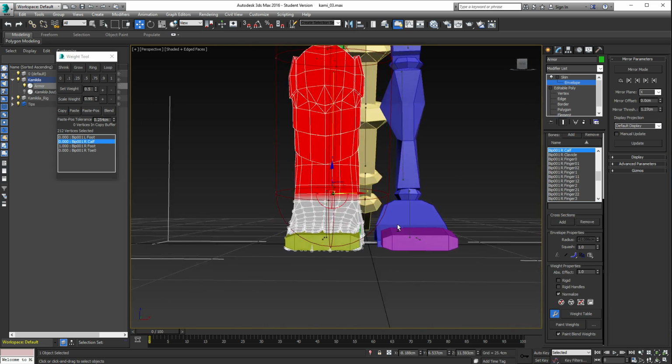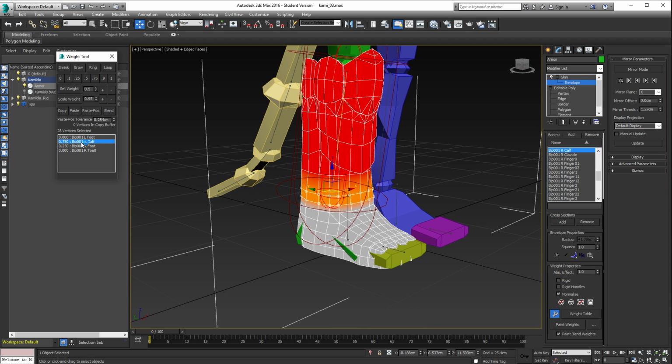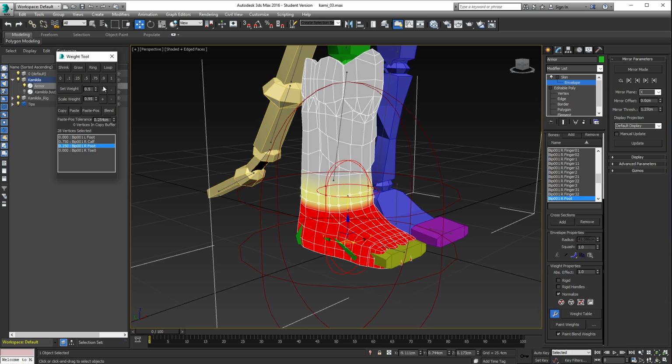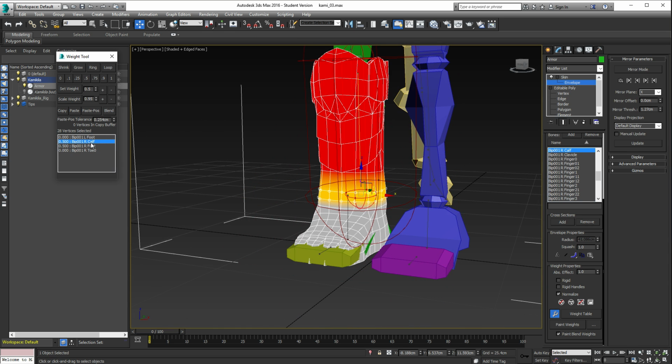And then if I go in between them, I'm like, okay, this is being grabbed only by the calf, but I want the foot to grab a little bit of it. Just click set weight, the plus sign or minus sign, the plus sign here. I'm going to assign the foot more power. Now you're seeing that it's blending it a bit. And you can see these numbers mean that it's blending. You can see it right there. So 75% of the power belongs to the calf, 25% belongs to the foot, and we can keep manipulating it until they're a little in between. There's a half and half mark right there.